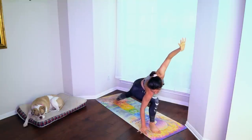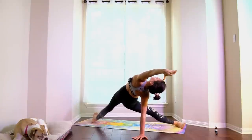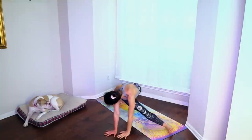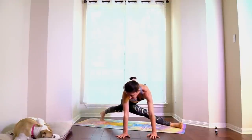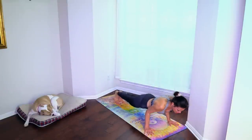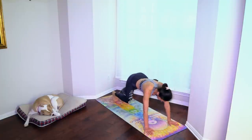Here you're going to look down, spread the fingers open and glide them behind you, straighten the legs and open here, flex the feet. Stretching, great. Now turn the chest down towards the floor. Flip back onto the toes and the foot, the left foot. Walk your hands outside here, stretching the hips. Great. And back to plank. Chaturanga. Up dog. Chaturanga. Down dog.